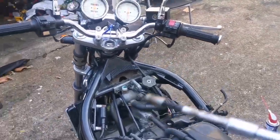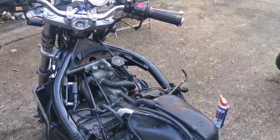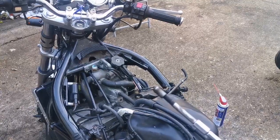Although, honestly, is it skill? Is it mechanical? I think to an extent, I got a bit lucky. But that was the tool. It worked. We were lucky. There was a hole in there.